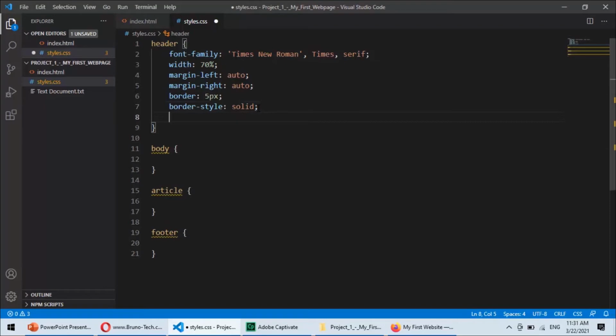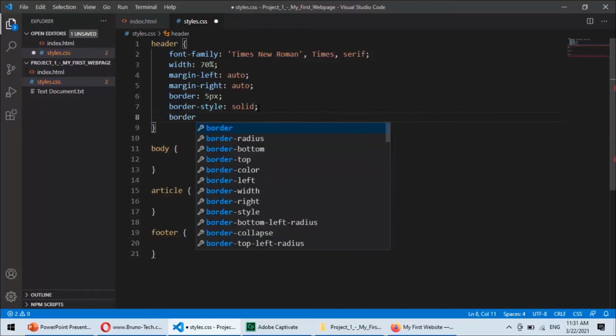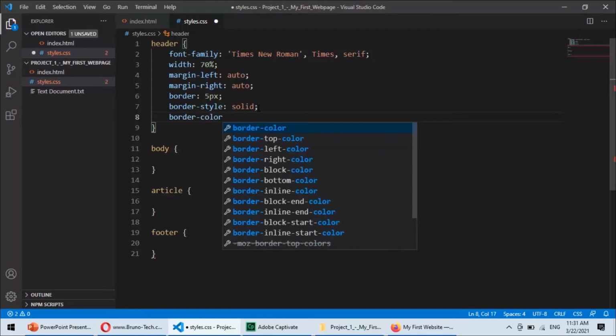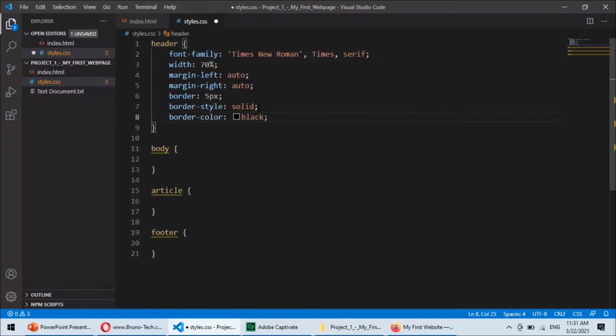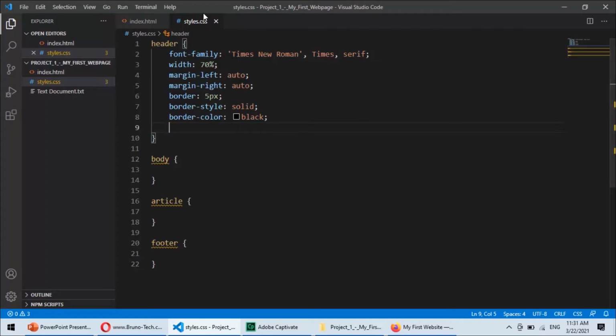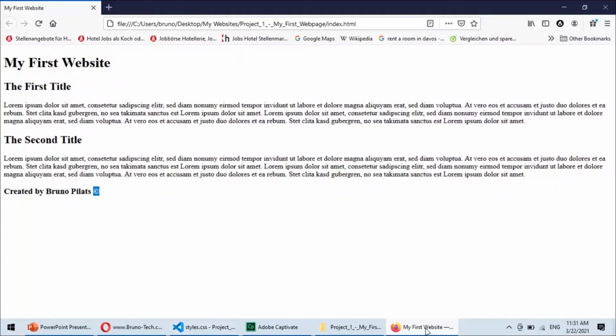And we're going to do the color as well, just to know. Just call it black, so we can see it on the website itself. So, and yeah, we're just going to have a look. Control S to save. So at this point we go back, and we should actually be able to see the changes now.